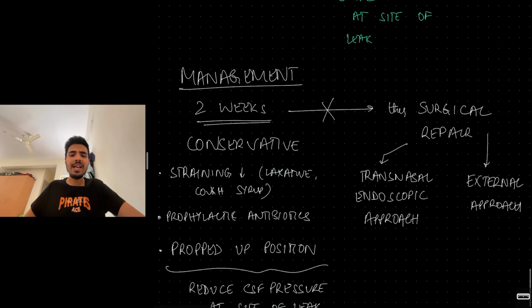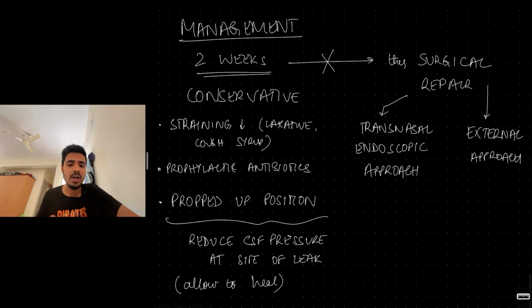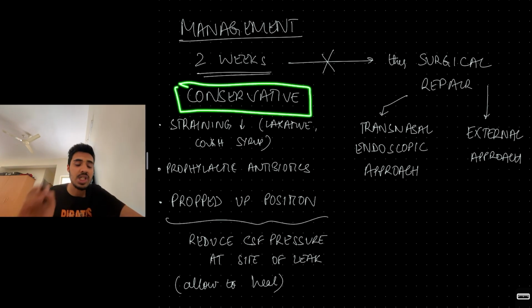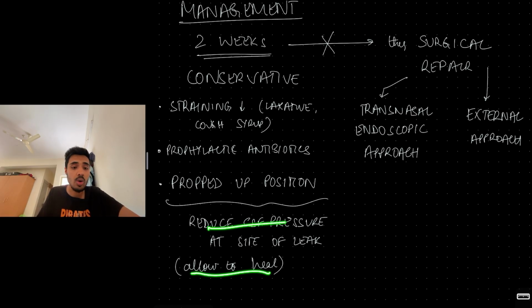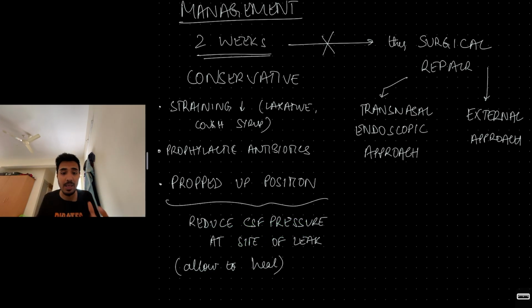Then coming to the management. See, any opening that has been created in our body tends to heal by itself. So for the first 2 weeks, we always go for conservative management, to allow the CSF leak to heal by itself. But during this conservative management, for proper healing, we should reduce the CSF pressure at the site of the leak, so that there is very less leakage.